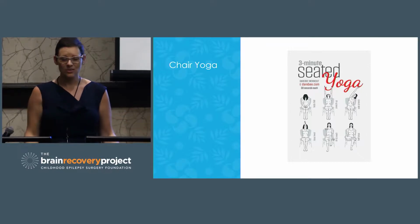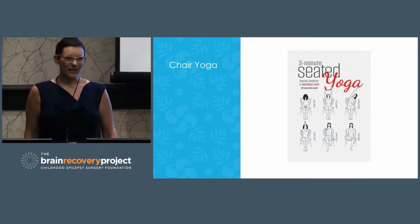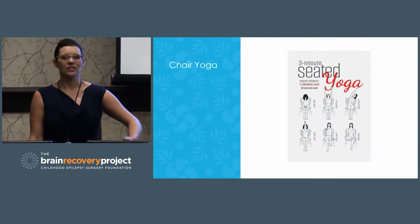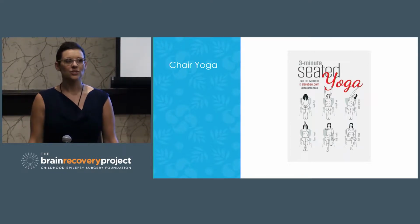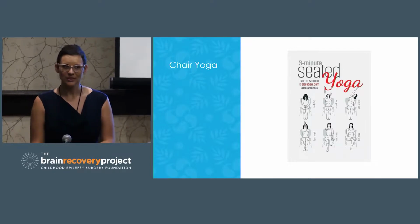Okay, and then the next one, the last one, is you take one leg, you cross it over as flat as you can, and then sit up straight. Because when you sit up straight, you should feel a lot of stretching around the side of your leg. And if you don't feel stretching, meaning you're already really flexible, you just keep your spine straight, but bend forward. And you will feel much more stretching to the side of your hip. Okay, you just hold that for a little bit.